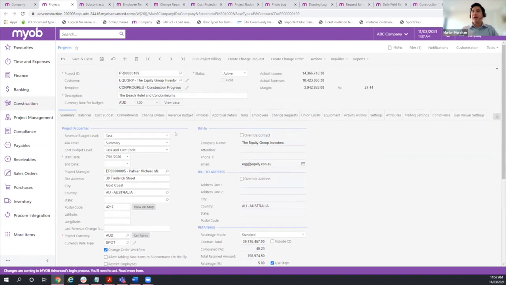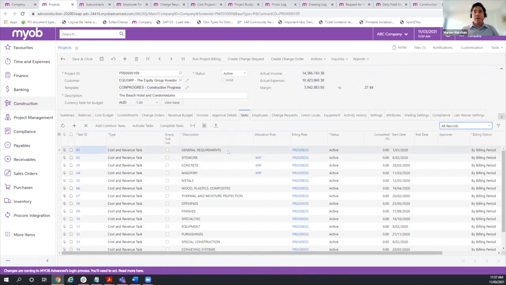Right. Now, one of the things that the template predefines for you are what we call the project tasks. This is essentially how you break down your project, or your work breakdown. So you can have it like this, where it's broken down to the different specs. And Leo alluded to this earlier, where for each task on there, you can actually tweak how you want to bill it, right? So we had a progress claim type setup for the whole project, but individually you can change this to different billing types.